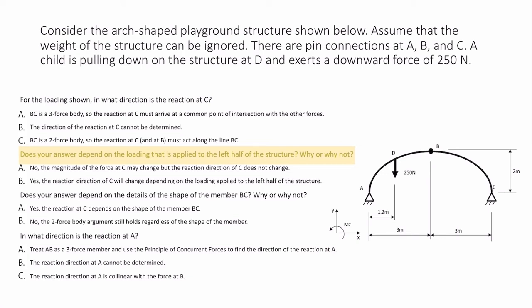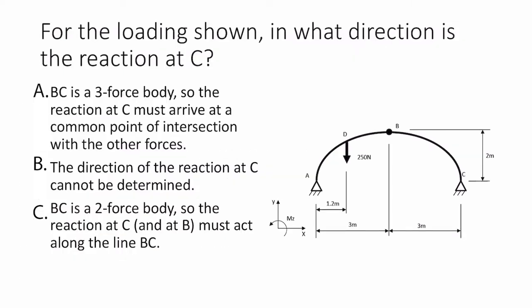Does your answer depend on the loading that is applied to the left half of the structure? Why or why not? Does your answer depend on the details of the shape of the member BC? Why or why not? In what direction is the reaction at A? Feel free to pause the video and solve the questions on your own. Now let's look at the first one together.